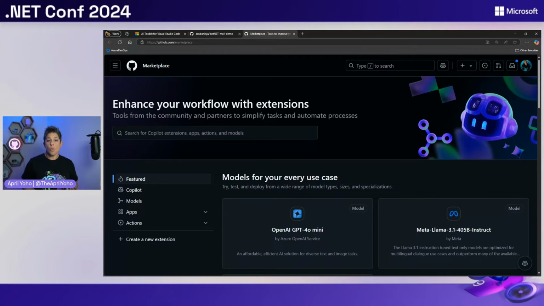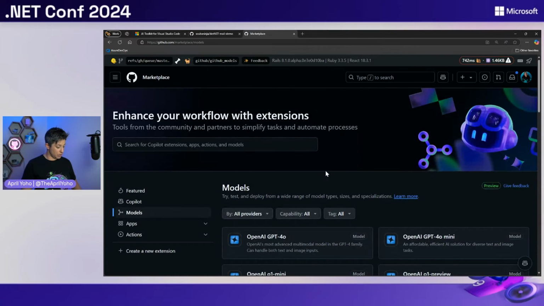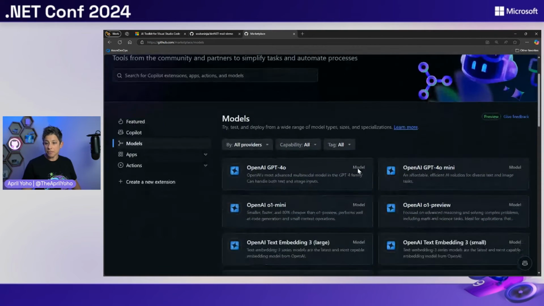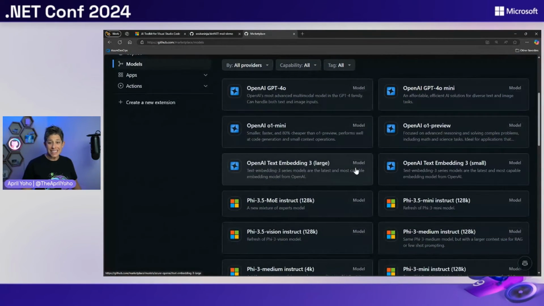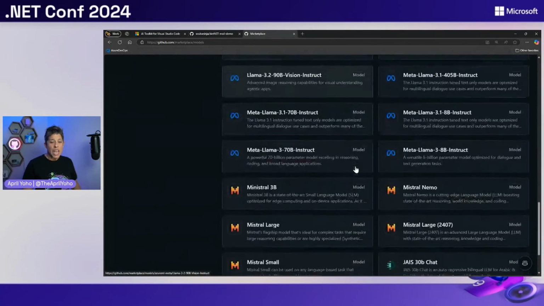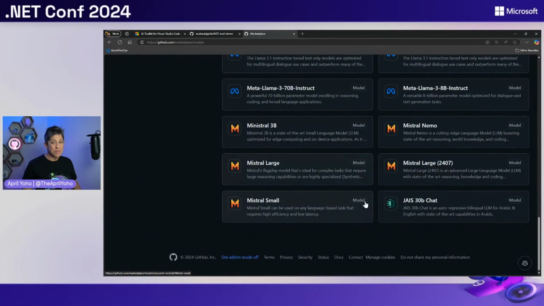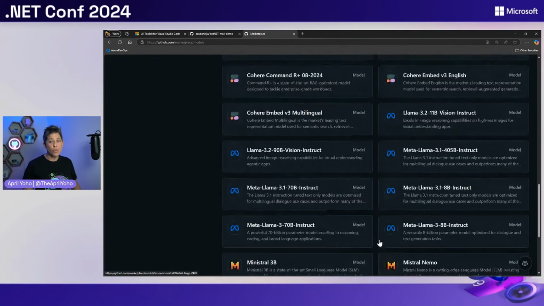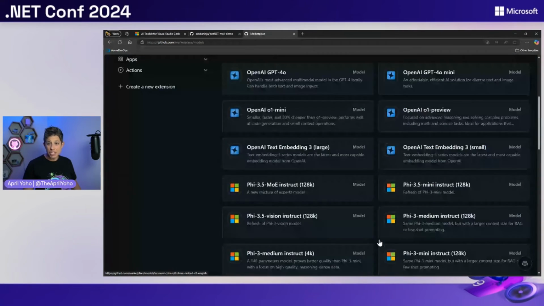So to get started, we're going to go to the GitHub Marketplace. When we go to the GitHub Marketplace, we can see that we have access to Copilot, some apps, some other actions. But if I go down and select the models option here, I'm going to pull up the whole slew of models available to us. When I scroll down here, I can see that there are quite a lot of models that we have an option to use. And I'll be really honest, it can be pretty overwhelming to know which ones to use, and when's the right time to do it.